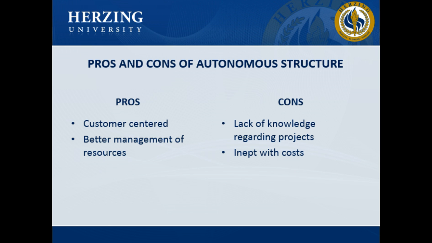Since the project team members work directly for the project manager, he or she has full control over what they're doing and how they spend their time. Since they're only working on a project at a time, there aren't any other conflicts, and all the resources can be dedicated strictly to that project.